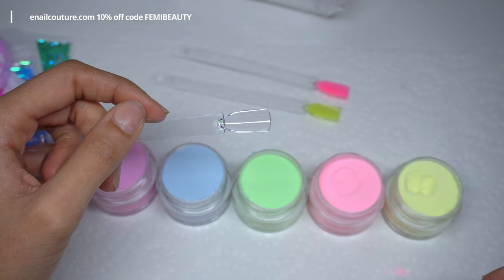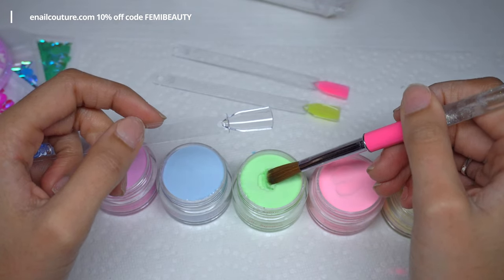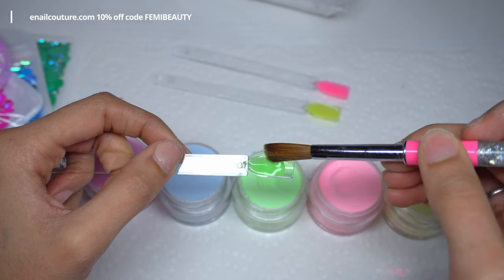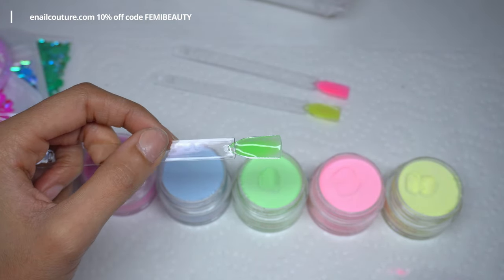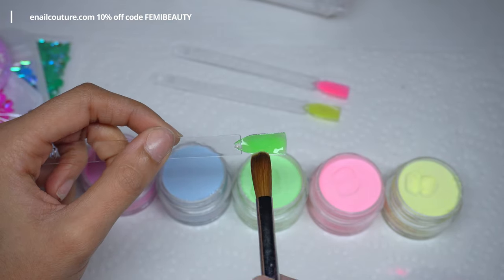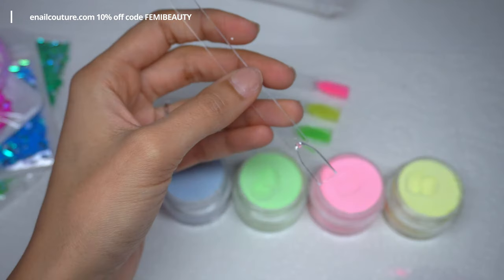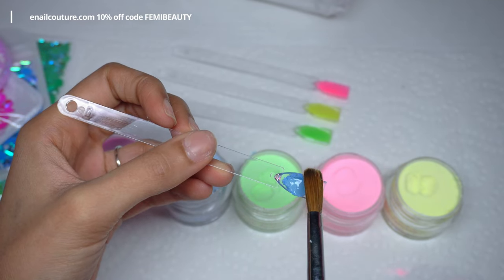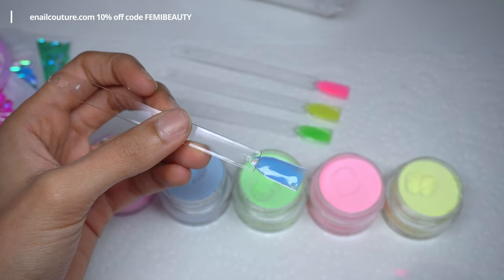I'm cleaning my brush here on the paper, and there's nothing really coming off, which is good. It's going to be a clean process. You're not going to have stuff sticking to your brush. There's not a bunch of pigment leaching out. So all good things, really, really good. Doing two beads to fill up this swatch stick. The monomer just instantly soaks the bead. There's nothing worse than a bead that's dry on one side. Ugh.